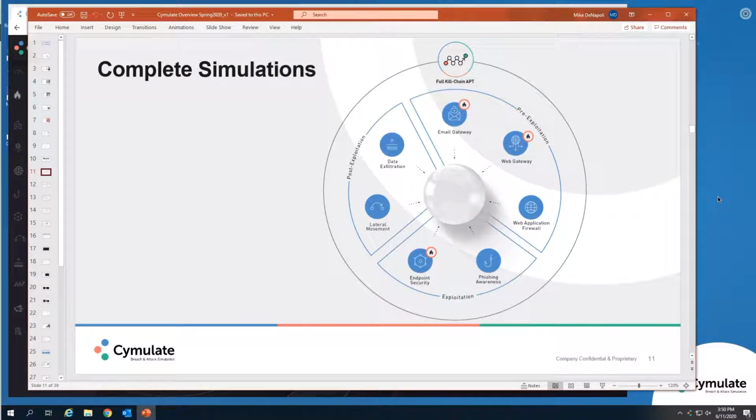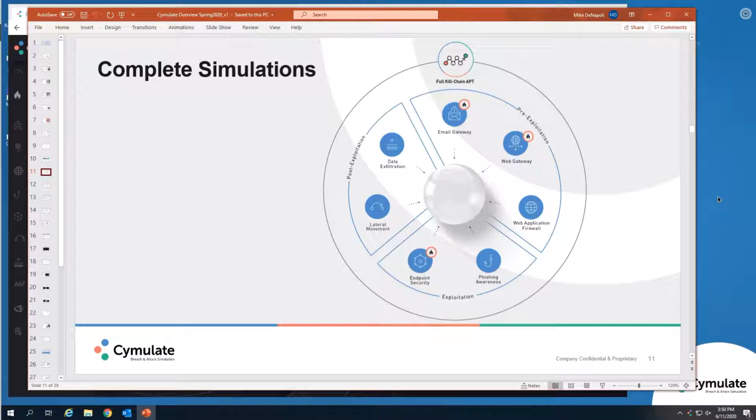Now, Cymulate allows for the most comprehensive simulations available on the market that we've seen. We focus not only on post-exploitation attacks, things like lateral movement, which we absolutely cover, but also pre-exploitation attacks, things like malicious spam emails and direct attacks against web gateways and web app firewalls.